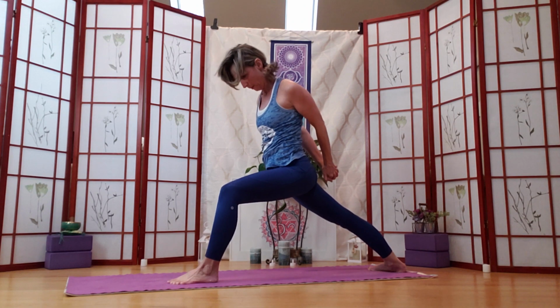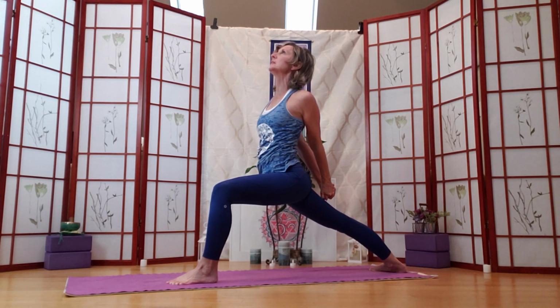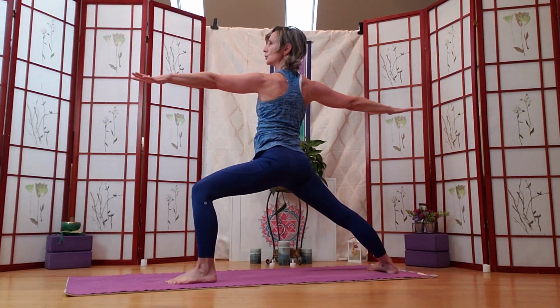Palms come together. Open the heart in your low lunge. Taking a breath. Sink a little bit more. Squeeze those shoulders. Pull that left hip back. Exhale. Releasing the arms. Right arm opens out to your warrior two.